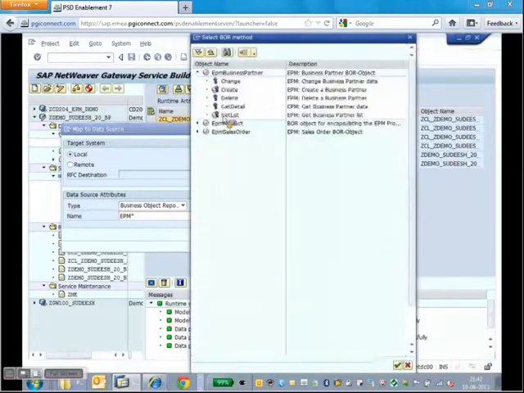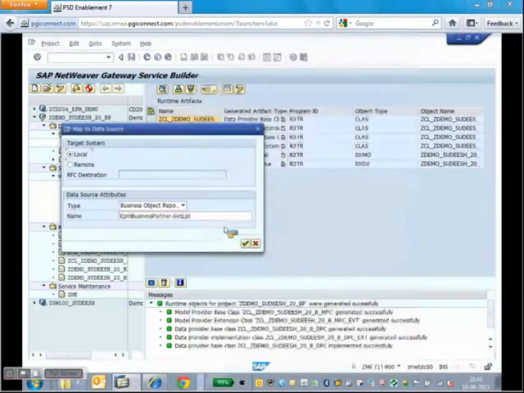Please note that I could have one BAPI interface used for the model and a different BAPI used for the service implementation. There is no need to have the same structure as long as the fields are available. So I do this get list.